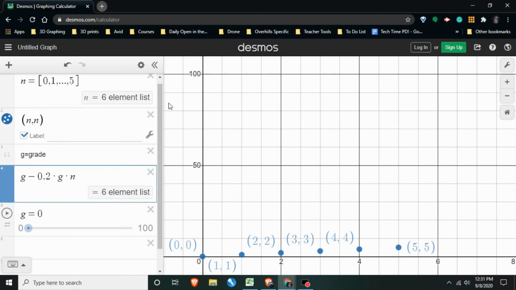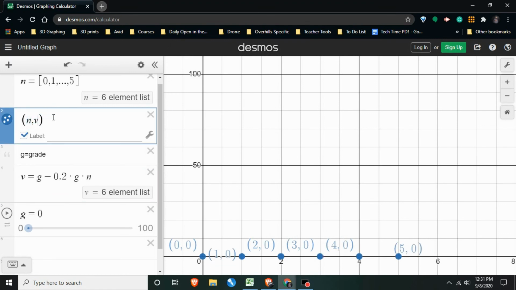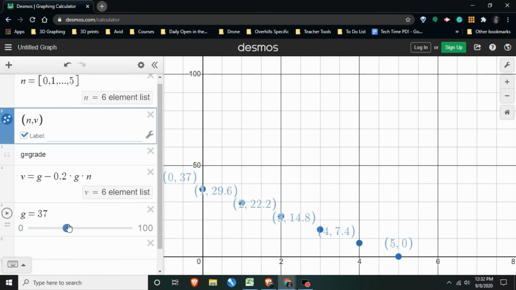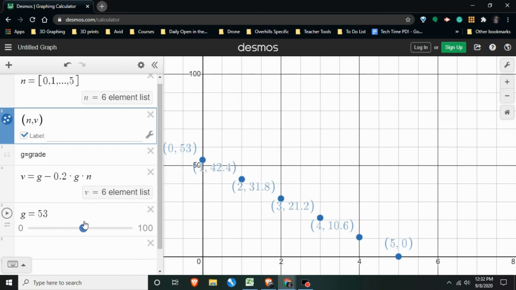This is actually a computer program, so now I'm going to give it a new name because this is the equation, the formula. I'm going to call it V for value. Since it's named V, I can just plug it in here. Now you see if you start off with a grade of 0, it makes sense that it doesn't matter how many days late, it's always going to be 0. But as I change this, you can now see how the grades are going to work out.